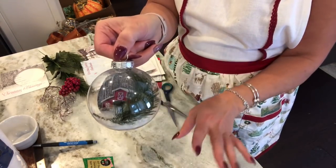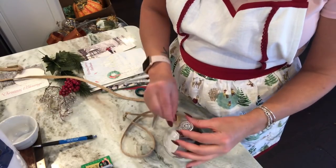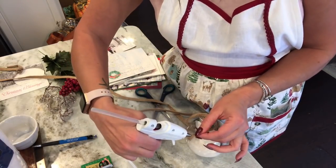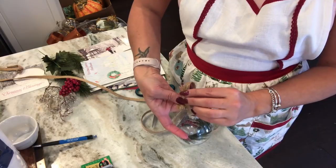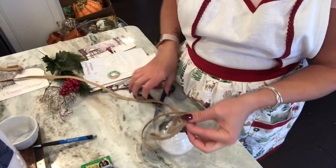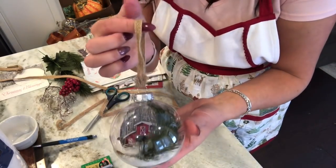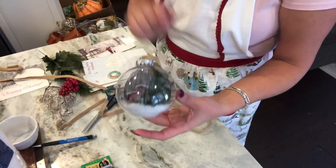This is all I'm going to do with this one - I'll go ahead and put my little metal topper on, and there's the ornament! That one is done - really really simple and easy. Now I'm just going to make a little ribbon hanger for the top. I'm going to string one end through the top of my ornament, put a dab of hot glue on the end, take my other end and glue them right together, then trim off the excess. So now I have this really pretty natural ribbon hanger for this adorable ornament.